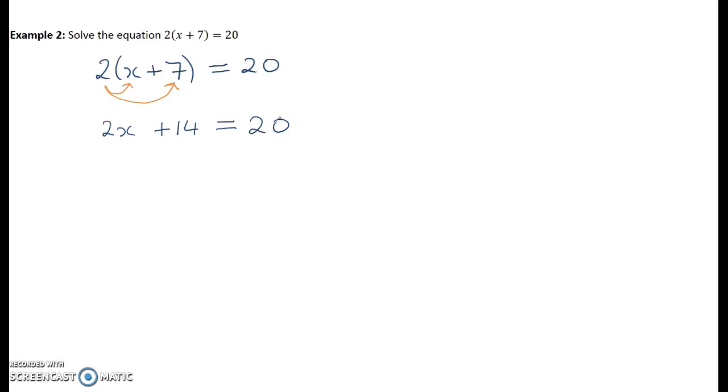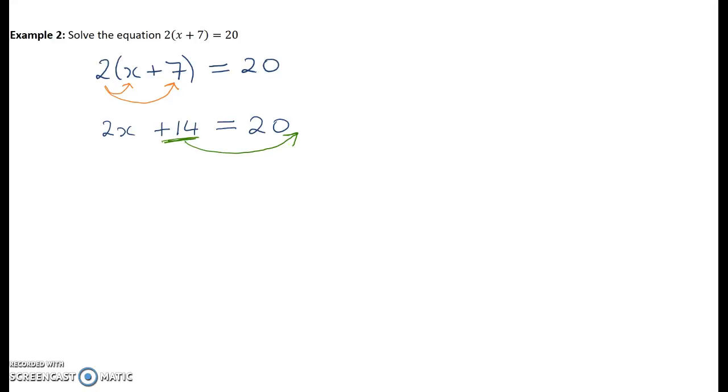The second step then is to make sure our x terms are on one side of the equation, and all the pieces that don't have an x are together on the other side of the equation. Now, there's only one x term this time around, the 2x, so let's keep it where it is, and make sure that we have all the other terms on the other side of the equal sign. And in this case, that means moving the plus 14 across. Okay, the plus 14 doesn't have an x in it, so it can't stay with the x. Remember, the x pieces have to be separate, and the pieces without x's have to be separate. So we're going to move that plus 14 across.